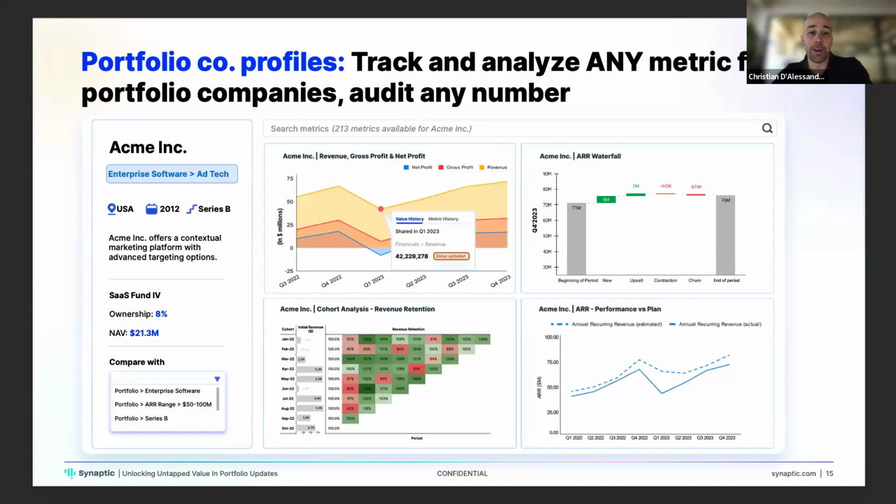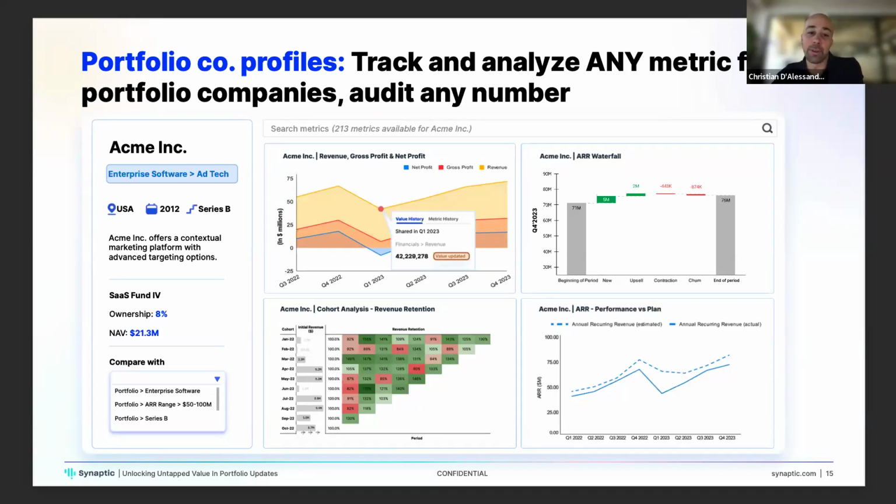Or other use cases that come out of this, like being able to easily prepare for a board meeting. I talked about earlier that conversation last week and the preparation that goes into it. We're really cutting down on the amount of time that folks are focused on just collating all of this data. And then most importantly, what investors are there to do for their portfolio companies. How can you advise the company better on where it's trending? And you have all of this data, learning from your greatest hits and greatest misses. You'll hear us talk about that often.